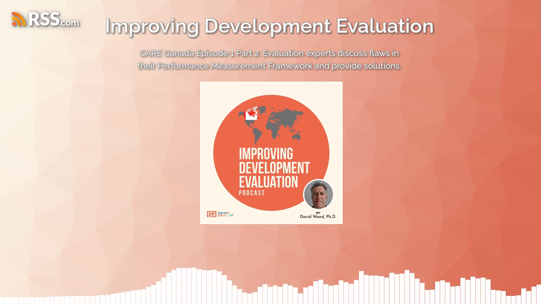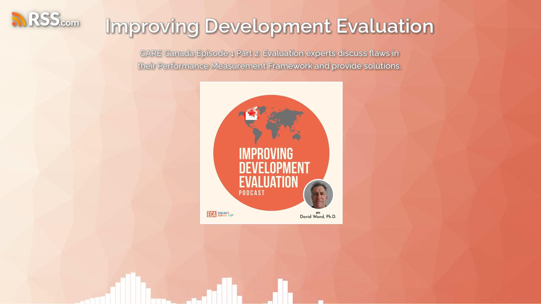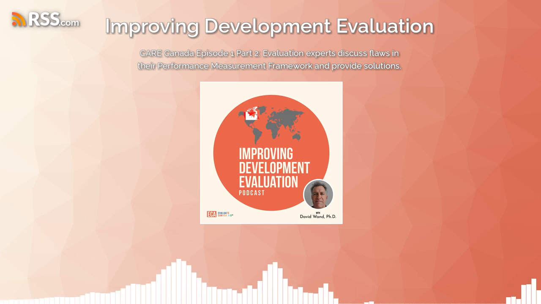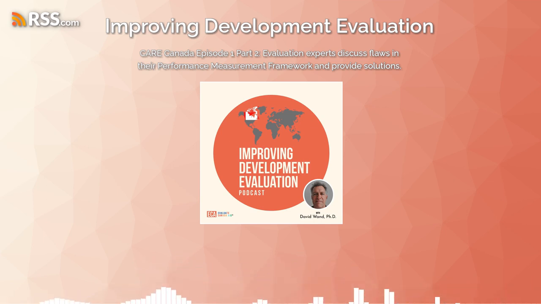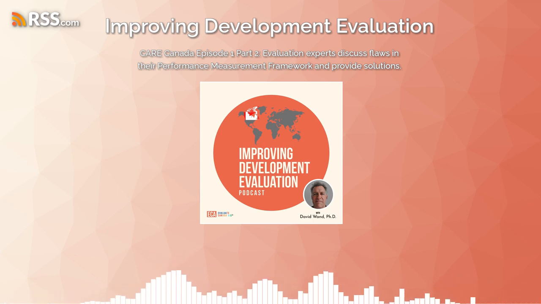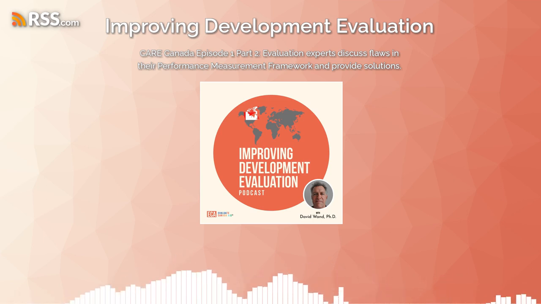You may want to email Care Canada at info@care.ca and simply ask them, are they going to be improving their outcome indicators? Or you could also ask them if they're going to put all their other project performance measurement frameworks on their website so that we can all have a look, because right now they're not available to the public. So thank you for listening, and stay tuned for an upcoming new international development organization, $37 million project. So it's getting a little heavier.